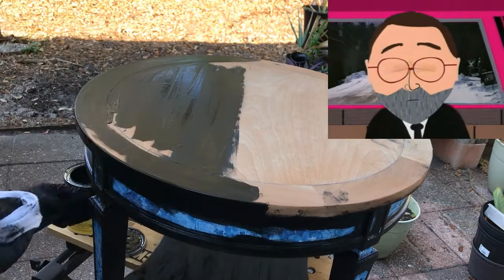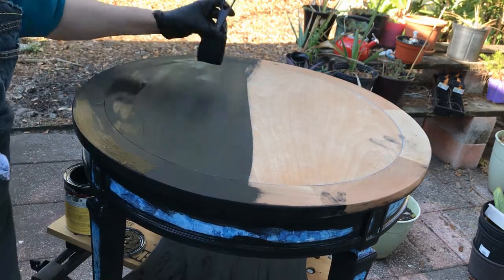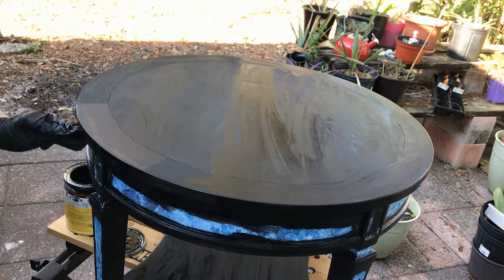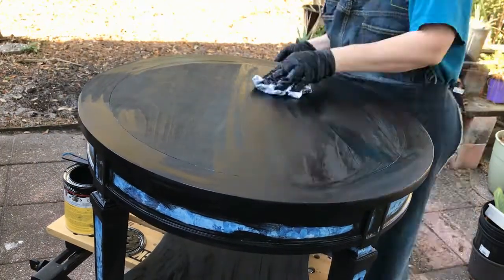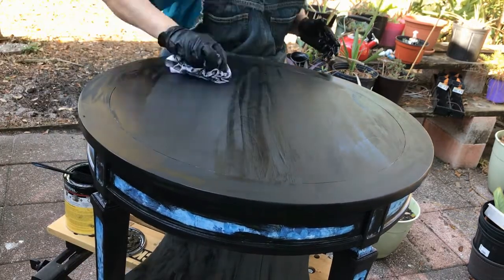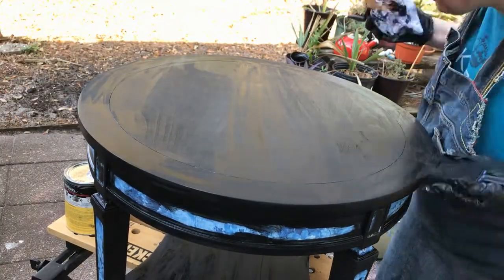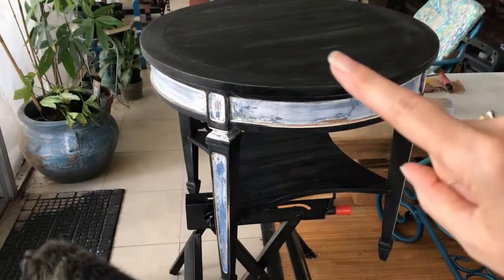It looks like we'll have to go to plan B. So, putting on stain — gel stain's great. You put it on, leave it for a little while. They say two to three minutes, but it's humid enough where I am that I didn't have to leave it on that long, and then you wipe it off. Now you'll notice I've covered up quite a bit of the blue flowers. Right around now I'm kind of going, yeah, I'm going to have to try a different plan. My biggest mistake to date, for this day, is that I didn't take off the inlays. I should have done that right from the get-go — gotten those blue floral papers off, stained the whole thing, and then proceeded. But instead I gave myself just that much more work. I did have to try staining over them first to see if that would work. It didn't. And voila. Now it's time to restain and add some decorative pieces here.